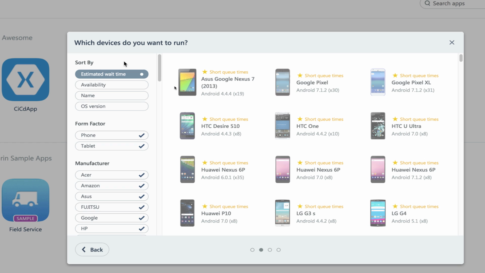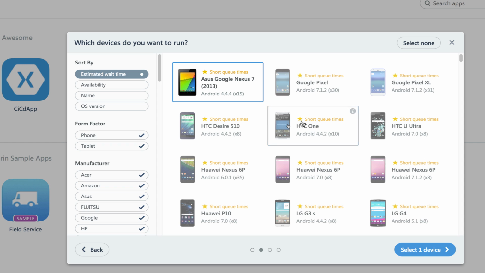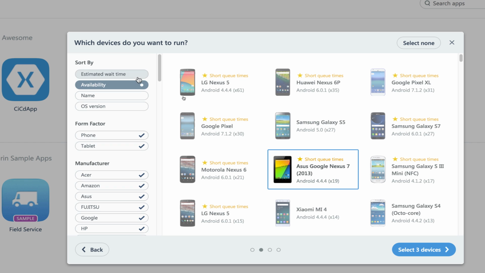So they've added this option, so you can select some devices that have short queue times, if that's what you want, but you're probably going to want to look at the availability sorting, which gives you the devices that are the most used out there in the world.